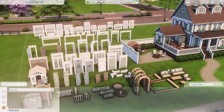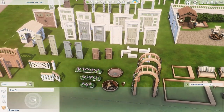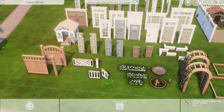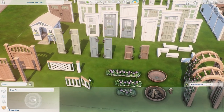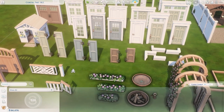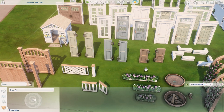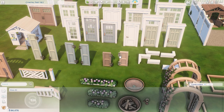So there's so much, as you can see. So we have like the little outdoor things that I talked about here, all the fence pieces and railing pieces. You do kind of need the tool mod, I believe, to place these railings. At least for me, they never place at the right height. Like, it's a bit finicky, so I think you can use the 9 key to raise them and stuff, but I just find it easier with tool.